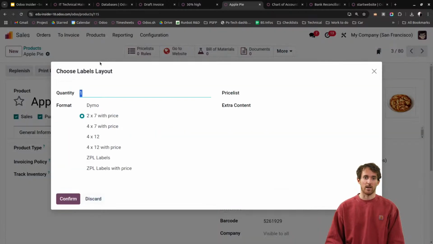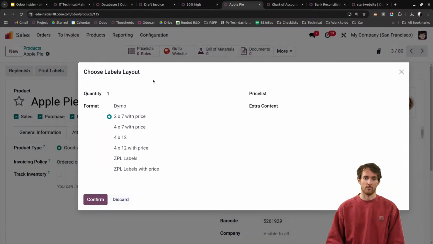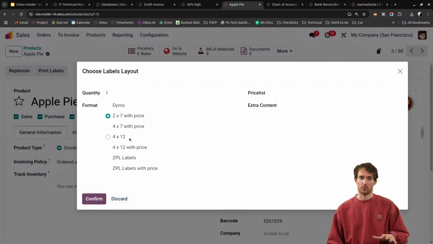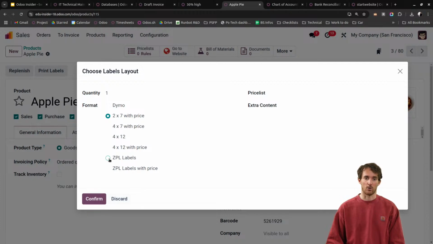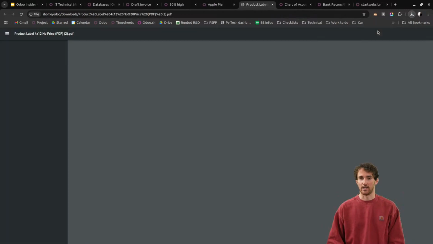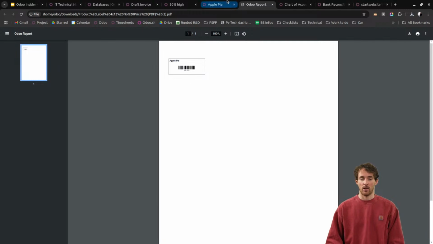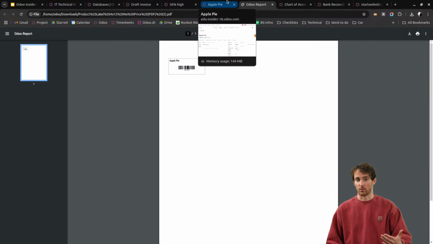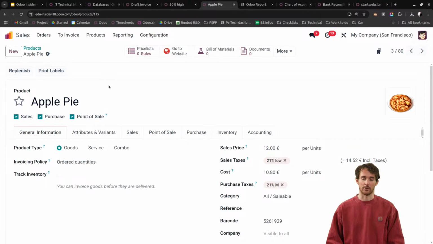Here I can print my label from that button, which will allow me to get two different kinds of file: either a PDF if I choose one of these options, or a text file, a ZPL file. If I print this one, I will get the corresponding label in this document that you can then print as a normal file, in your database.